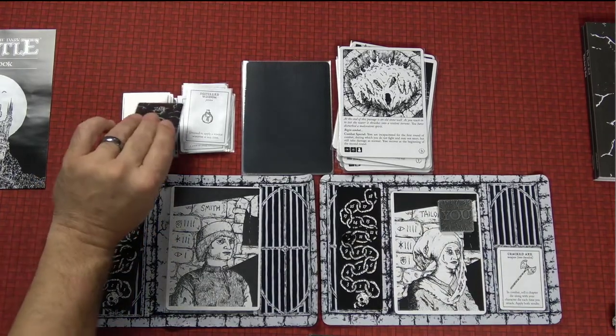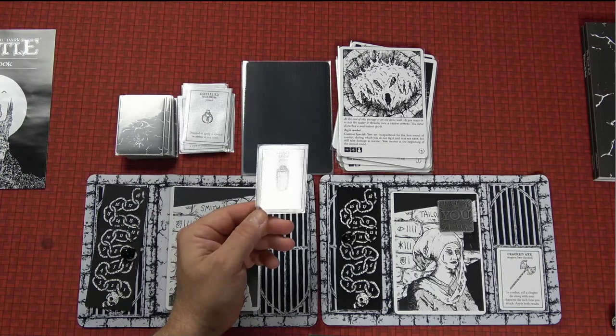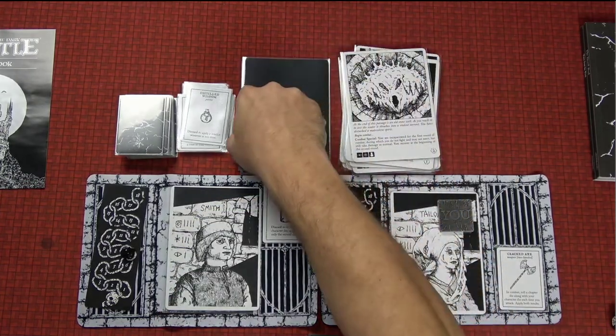So, Taylor took a real beating. Reroll your character die. Apply only the second result. All right. Well, that's what we'll have to do. All right. Let's keep moving.